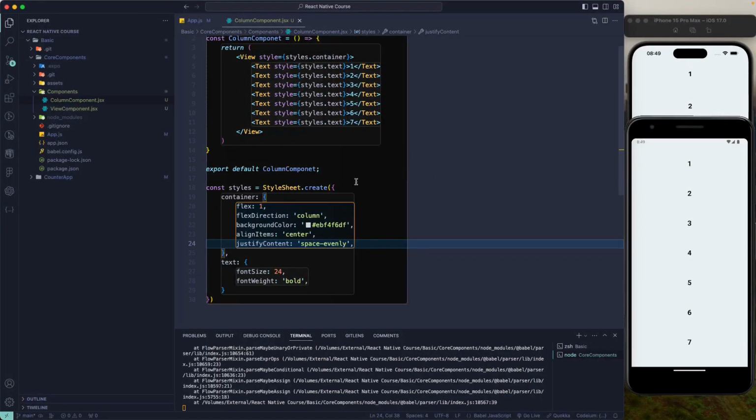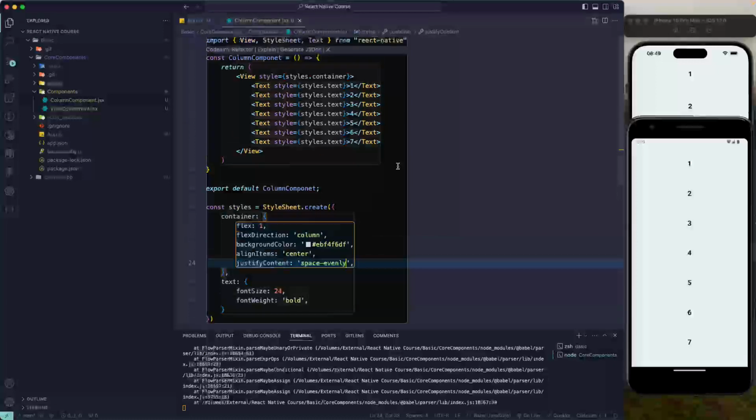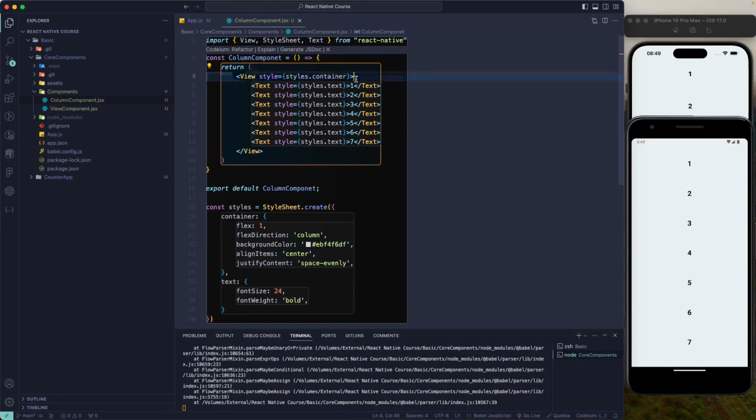So I guess that's all for this lesson, and we learned some concepts about the column in React Native, how we can use the view to create the column, how we can place multiple children, and how we can use the flex direction, the align items, as well as the justify content.